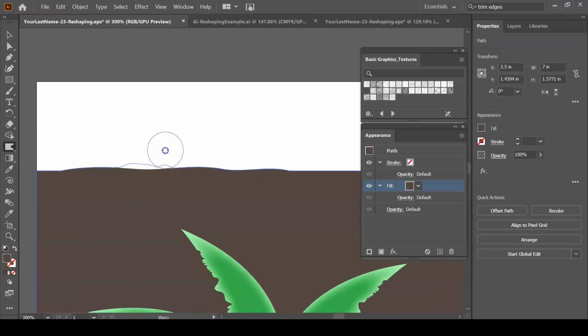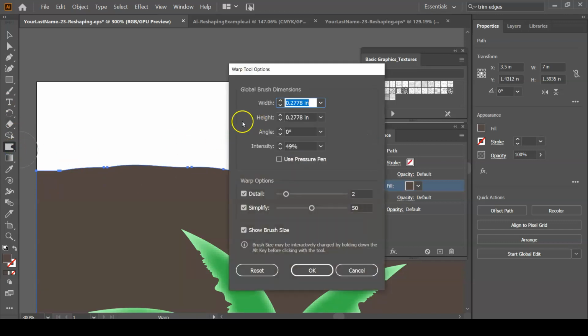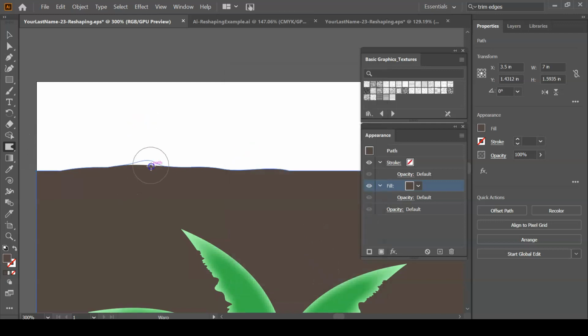I mean, I can kind of work with it a little bit more, but if I wanted to adjust the settings on the Warp tool, I would double click on it. From here I could change the size of my brush, the angle, intensity. Maybe I increase the intensity. Click OK. Now I'm getting more of a warp.